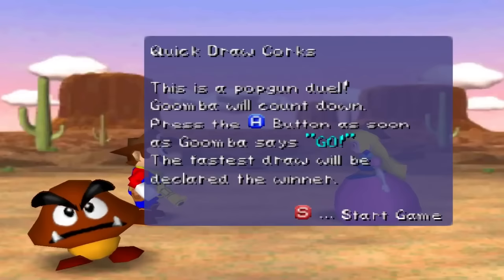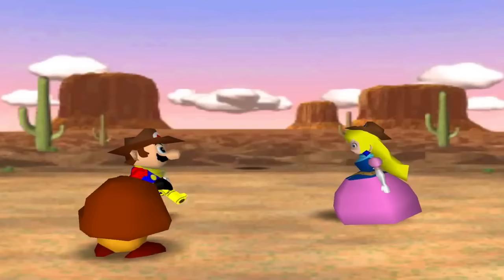This is a pop gun duel. Goomba will count down. Press the A button as soon as Goomba says go. The fastest draw will be declared the winner. This minigame goes fast. Goomba will more often than not say go before even a single second's passed.